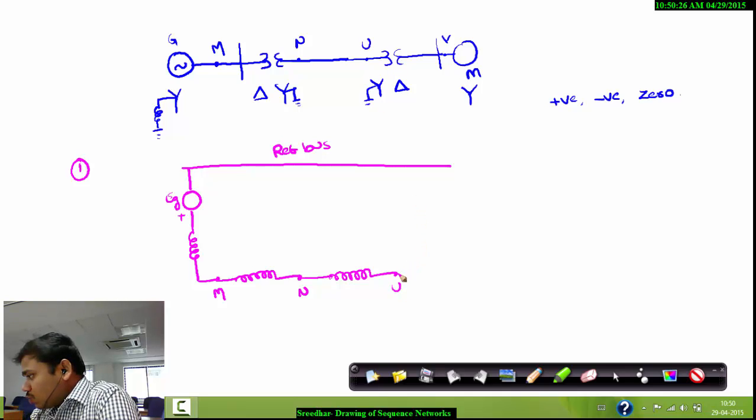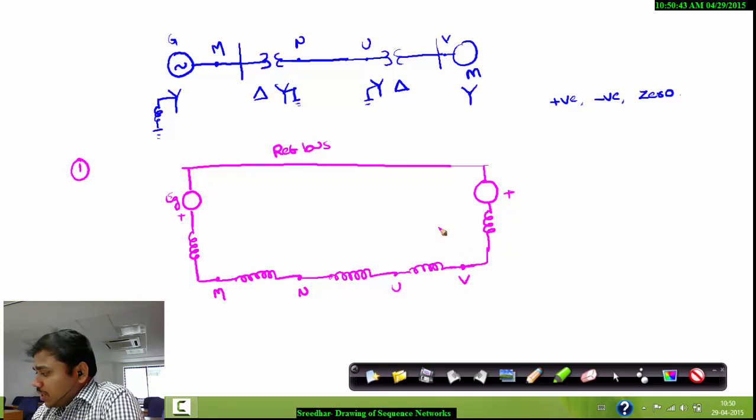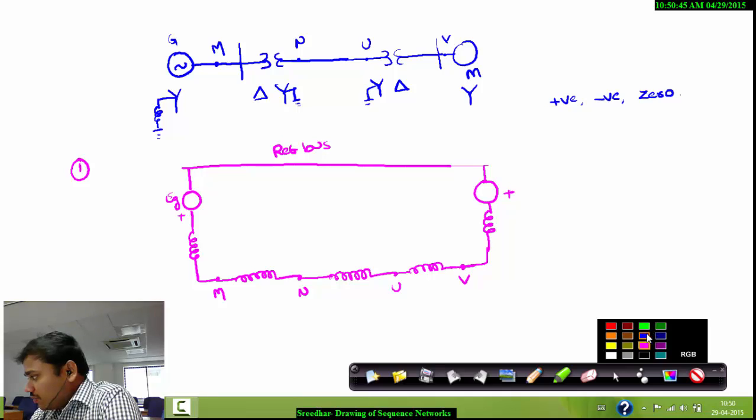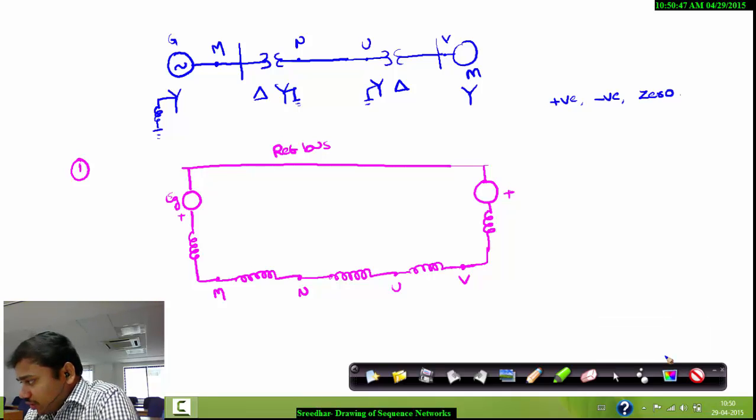After that again the transformer reactance I have taken, after which one more motor is there, a synchronous motor. The same principle applies. So this is V. This is the positive sequence network of the system. Now if you want to draw the negative sequence network, it is as simple as that. If you remove this and this, it will become the negative sequence network.